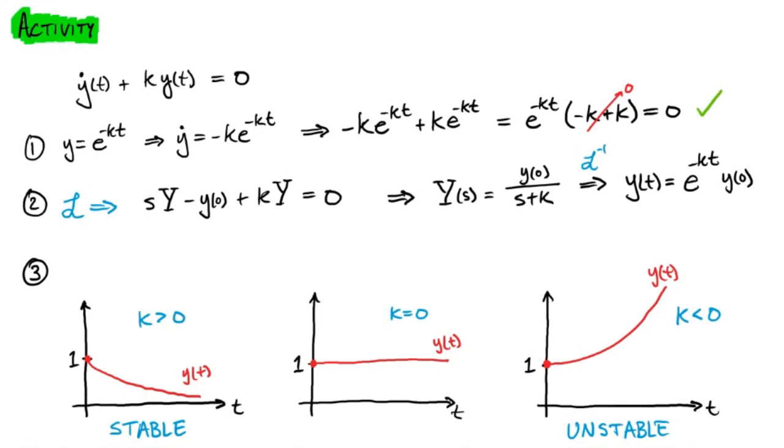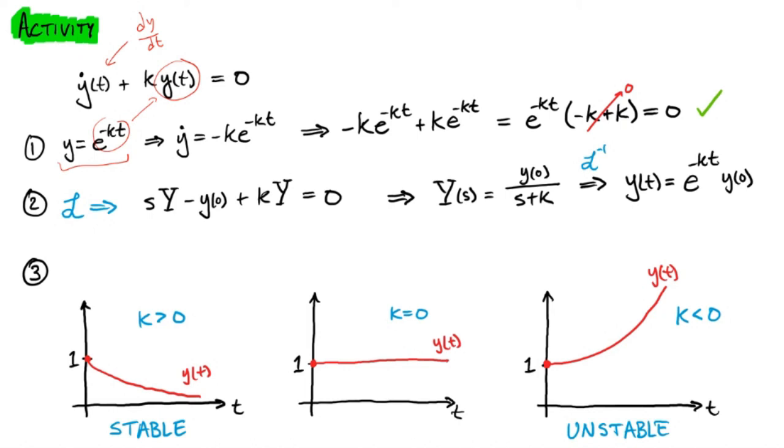All right, so our first task is to verify that this is a solution to this differential equation. The way we do that is we just plug in. We're going to plug in for y what we have for y, so we plug that e to the minus kt in there. Then we want to know what y dot is, and remember y dot is just dy/dt. So we're taking the time derivative, the t derivative of the function y.